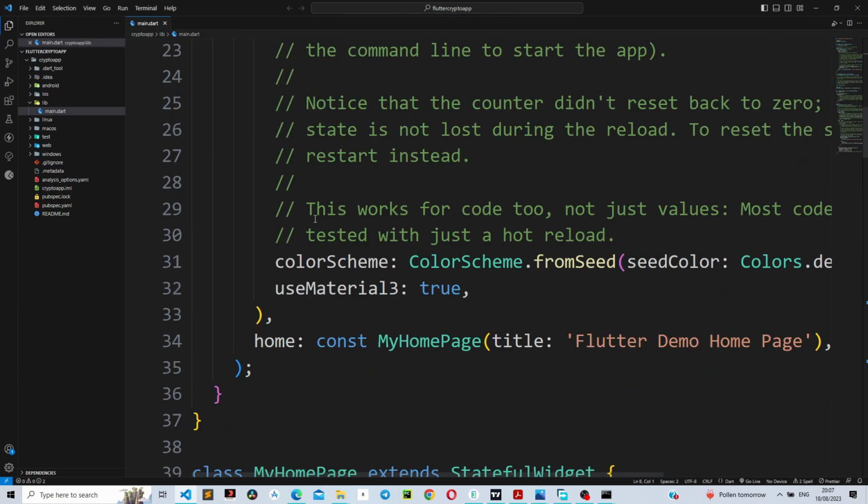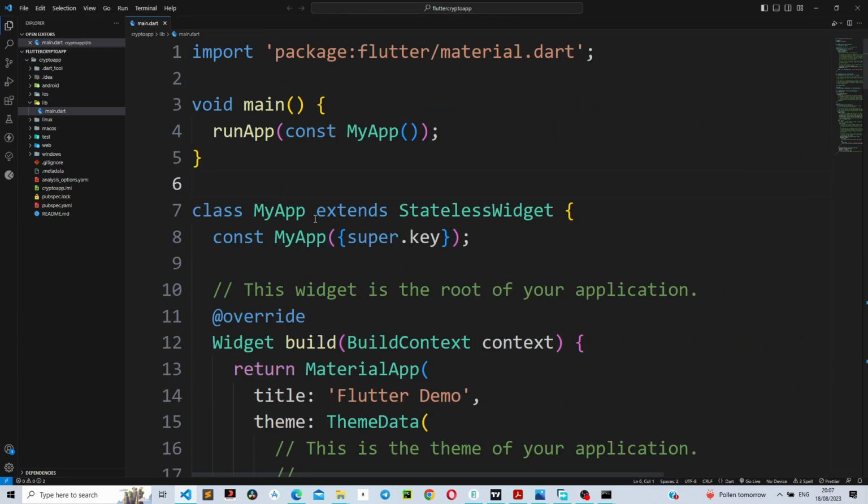So the first thing that I'm going to do is work on our folder structure. So we need a components folder. We also need a services folder, and then we also need a controllers folder.